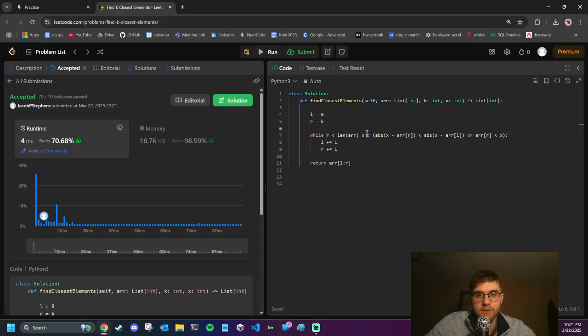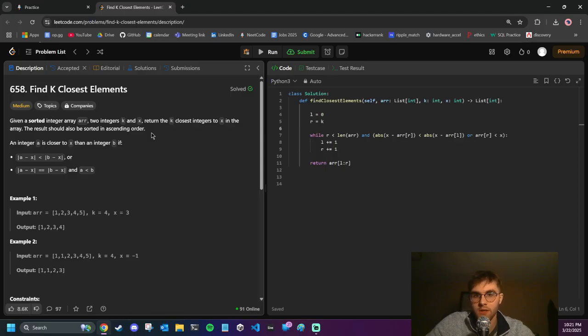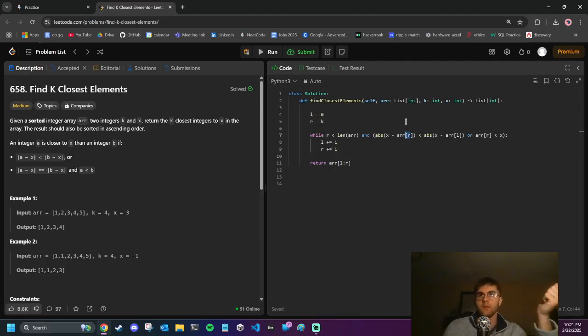the idea is, we have a window of size k, because we know that the input array is already sorted, and then we only want to continue moving it right if the right element is closer to x than the left element, we want to of course include the right element instead of the left.